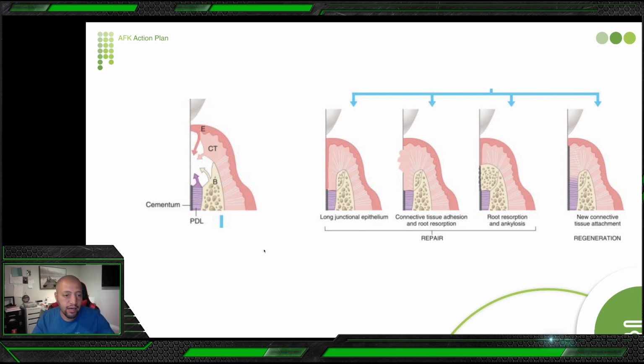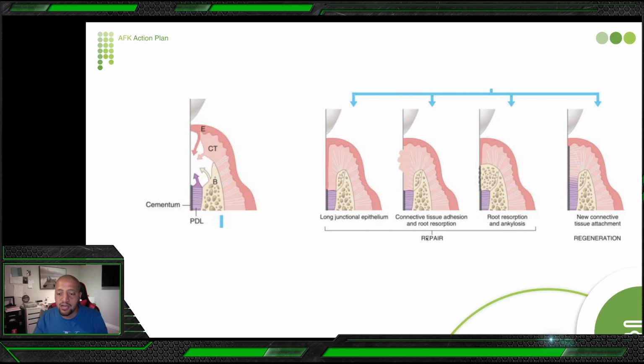How are we going to heal our patient, how are we going to treat our patient? So we have a competition here. We have infection here. We need to get rid of this infection, and we're going to discuss how. And then we have different types of soft tissue that want to replace the infected part. So we have cementum. Cementum is not growing, so I'll not speak about this one. PDL also has little capacity of growing. Bone has no capacity of growing. And then we have our rabbits, which are connective tissue and epithelium. Connective tissue and epithelium have the highest reproduction and turnover rate among these types of tissue.